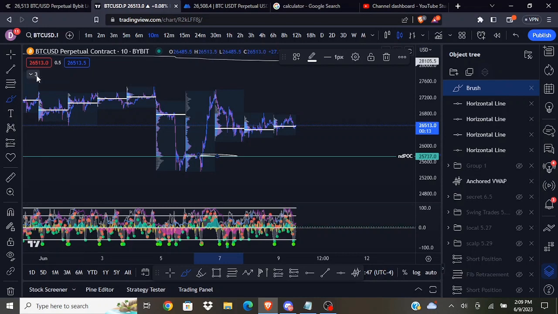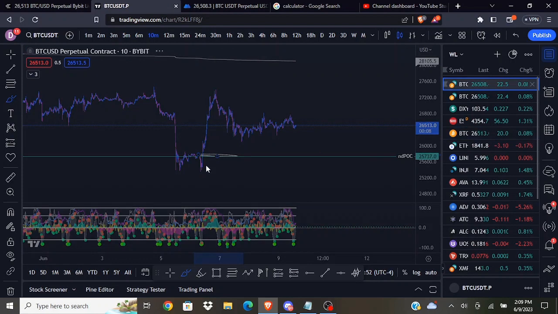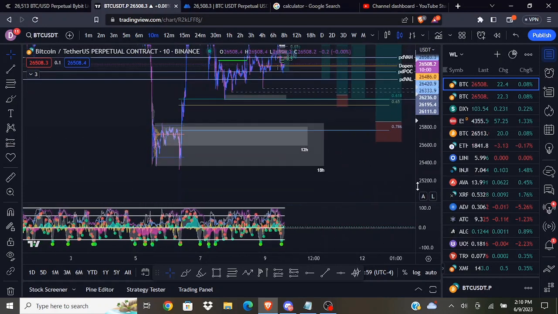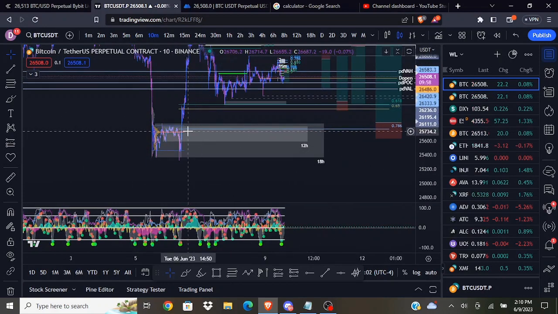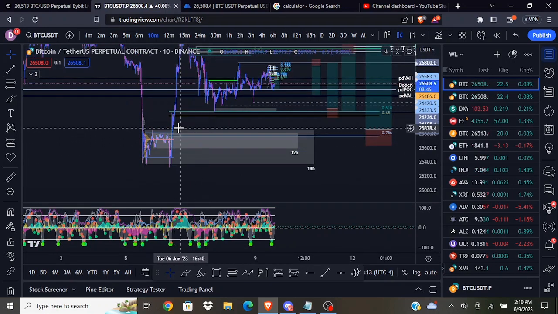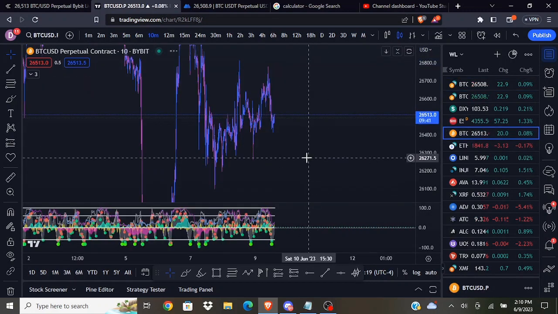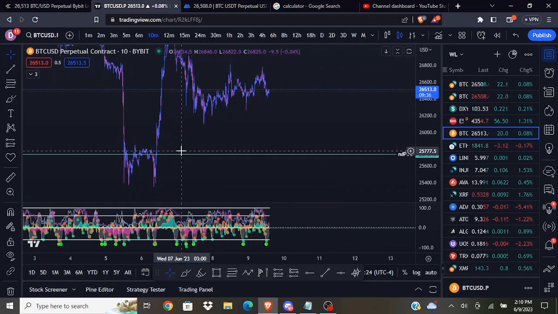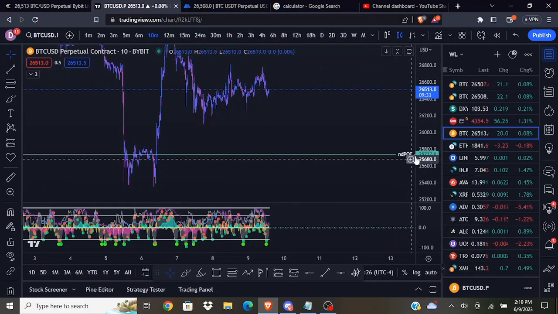This one lines up with the idea I was looking at in my last Bitcoin video. We have an 18-hour order block down there, as well as a 12-hour order block, which I have marked out right down here. And now I know that there is an ndPOC in this area as well, so there's a bit of added confluence to that idea. If this ndPOC was not in an area of confluence like this, I would not prioritize it as much. I would not focus on it as much, but since there's good confluence there, I would consider this to be a very significant ndPOC.